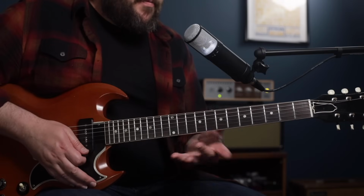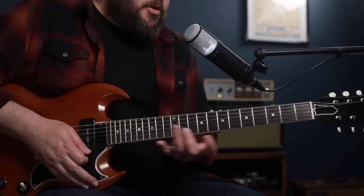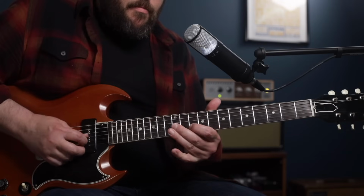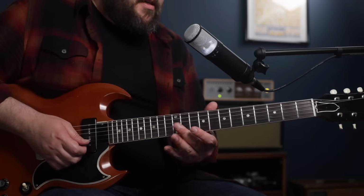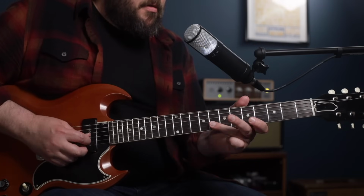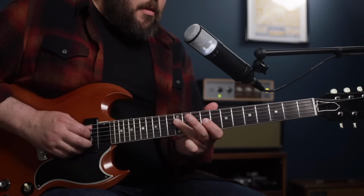I can also take simple phrases and instead of playing them in one position, just simply move part of it down one position or up one position. For instance, I could play something like, right, kind of combining major and minor pentatonic, but then I could move the second part of that lick down a position. So, right, different things like that. Or I could play, or anything I want to do.